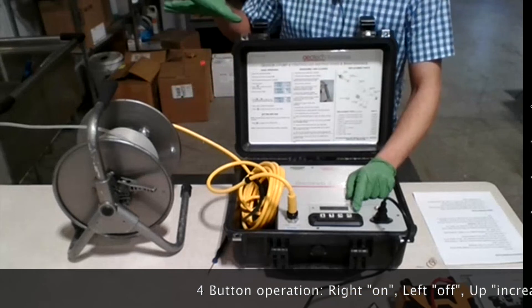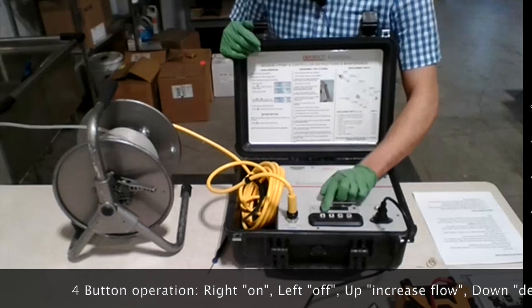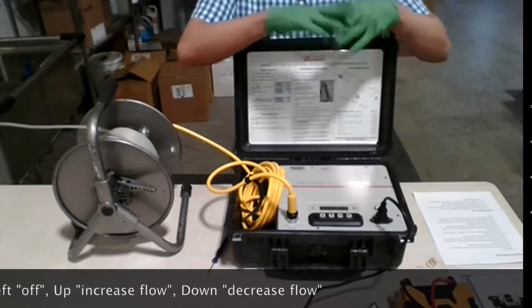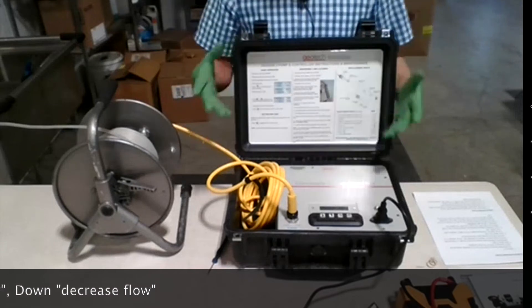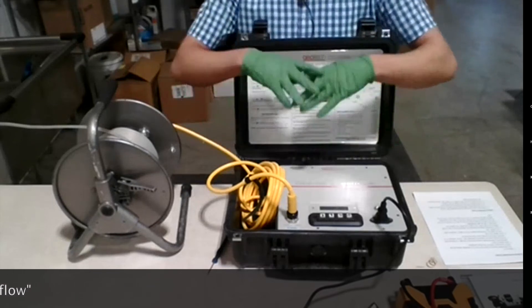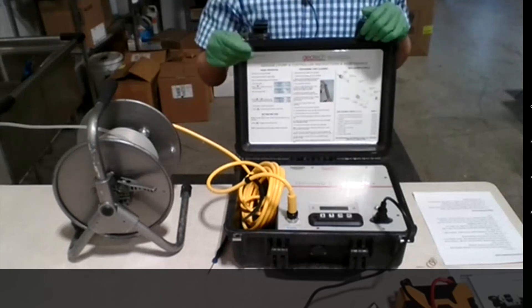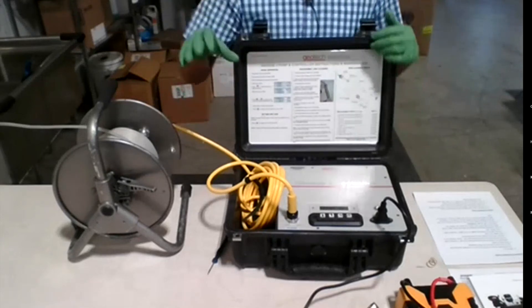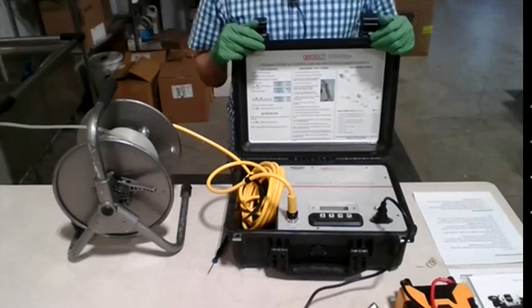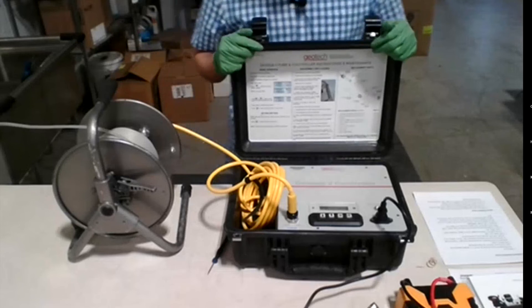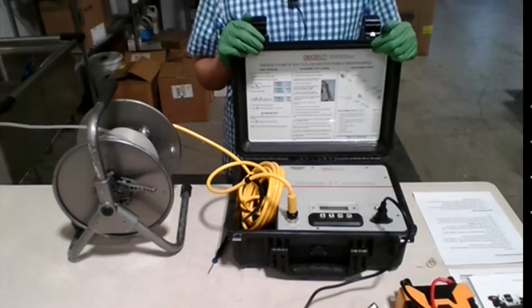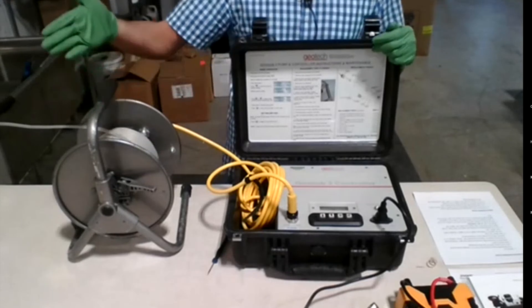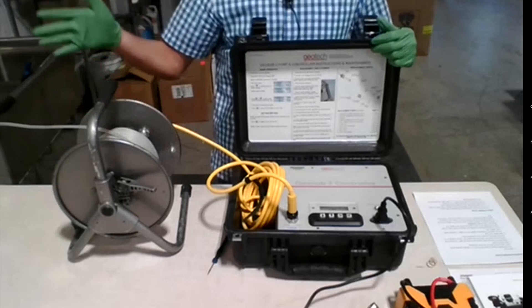So basically, the basic principle of working this guy is the up and down arrow is going to change your flow rate. And I'll get into that because the flow rate works as a range from zero to 225. Now, we always get asked all the time, what does 225 represent? It's actually just a range. So within the manual, there's actually a performance guide that shows you what flow rates you get at certain head pressure or feet down into the well. So just as a ballpark, to give you guys an idea, basically, if you have 150 feet, so this is 200 feet, right? You can only actually get about 13 liters per minute. But when you go to about 150 feet, you'll actually get more out.